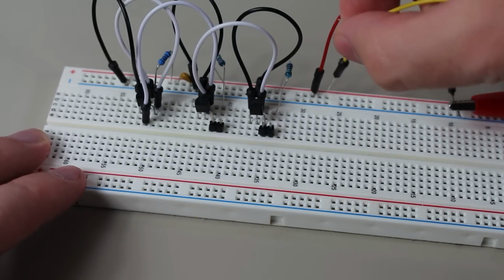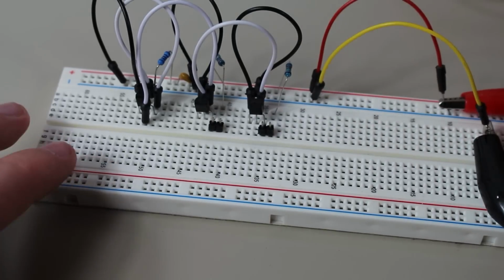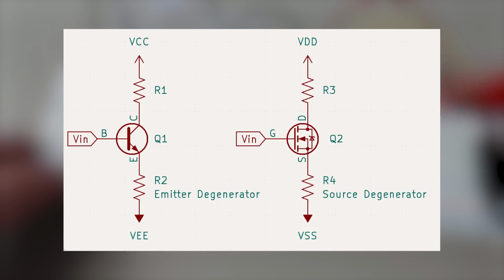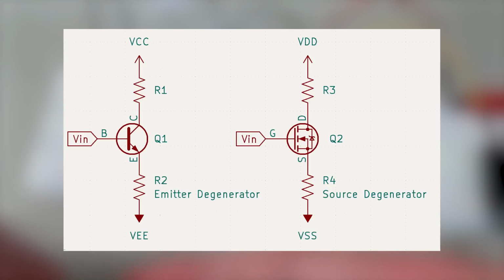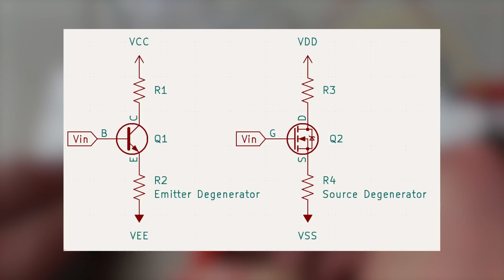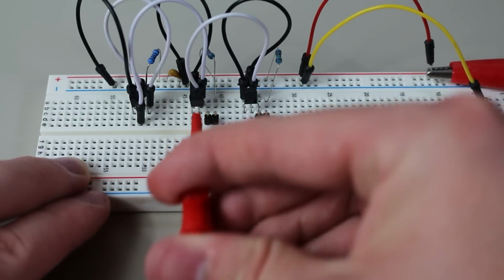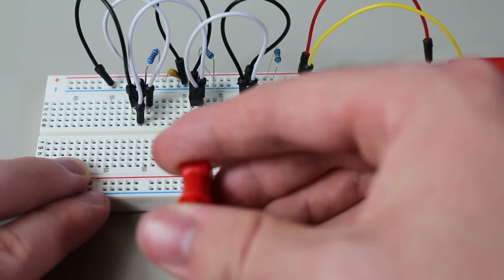If you have watched my video on bipolar transistors, then you should be familiar with emitter degeneration. MOSFETs have a similar setup in the form of source degeneration. The larger the source resistor, the less the transconductance value of the MOSFET affects the transconductance value of the circuit as a whole. I tried out several different source resistors on our current mirror, and the current values did start to converge.